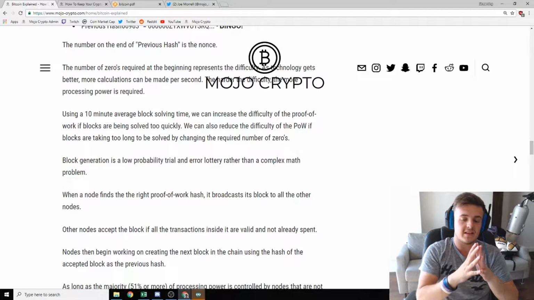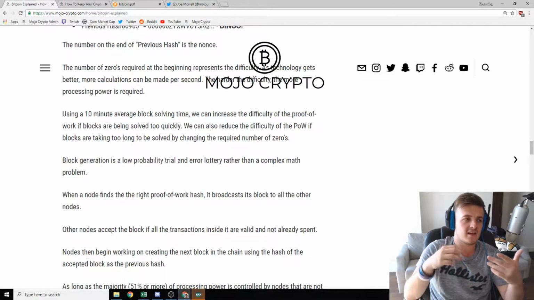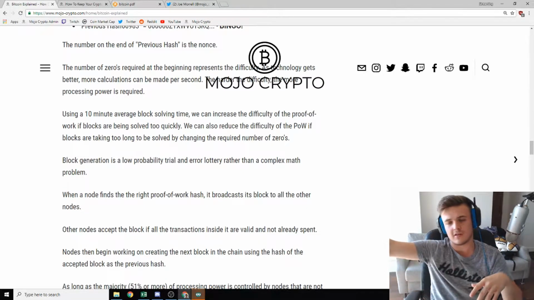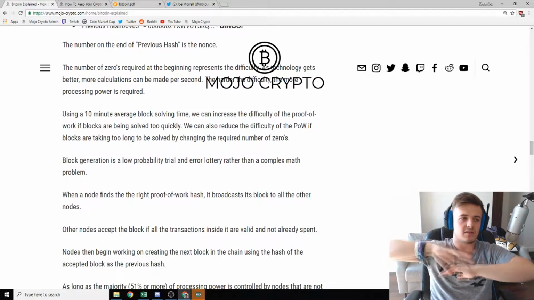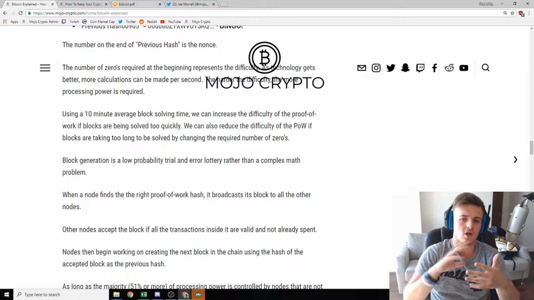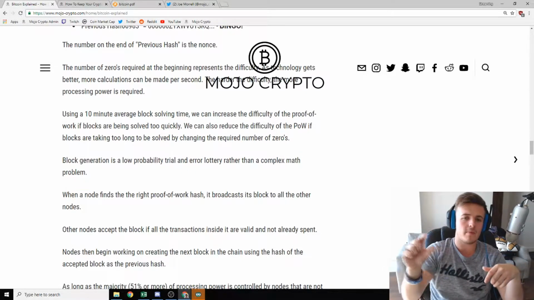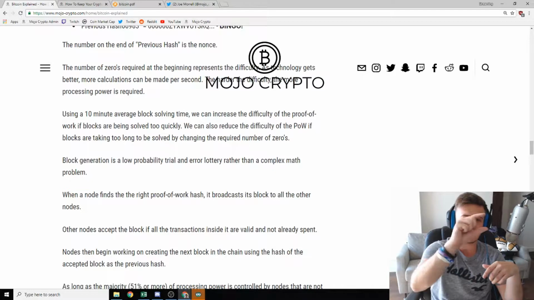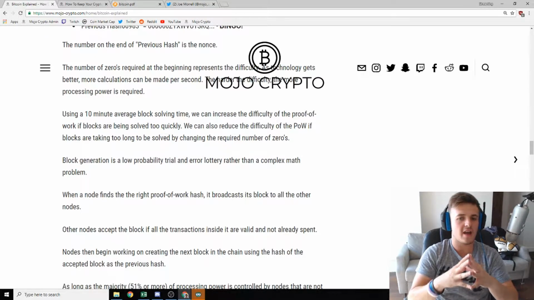So what this means is, proof of work isn't solving a ridiculously complex math problem, like 9999888 and so on, times 99988 and so on, or divided by, and then to the power of. It's not solving something ridiculous like that. It's just trying a load of low probability trial and error problems. So it's just like, nope, that doesn't work, nope, that doesn't work, nope, that doesn't work, and then it finally finds it. So it's a low probability trial and error lottery.